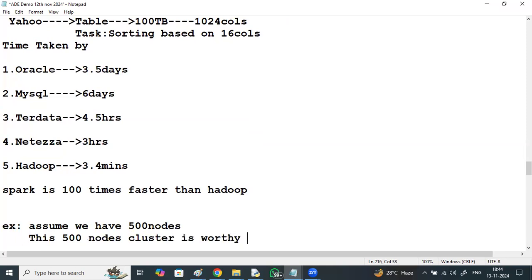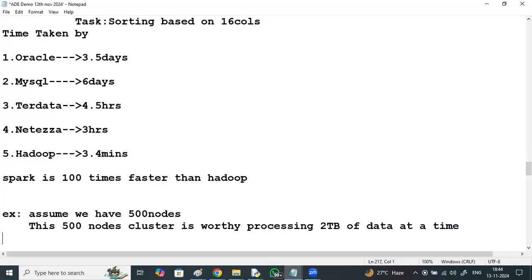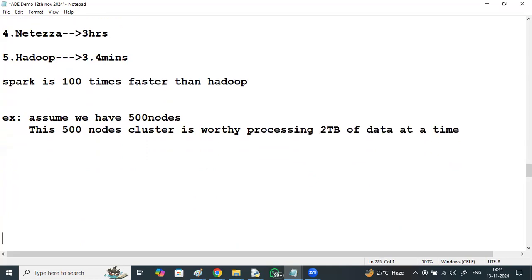This 500 nodes cluster is capable of processing 2 TB of data at a time. For example, tomorrow your data has increased. Assume tomorrow your data volume increased.